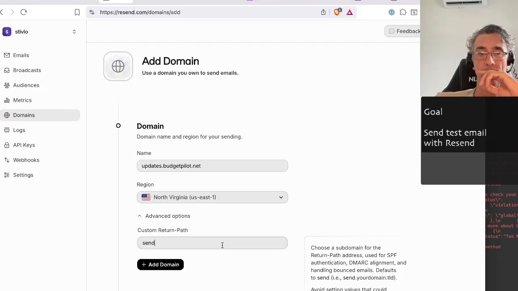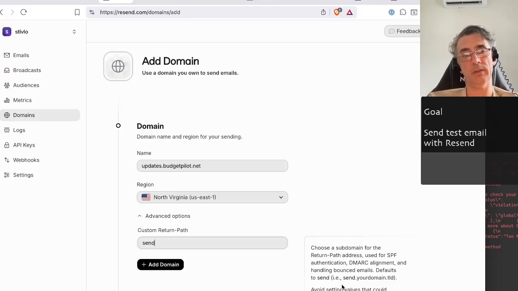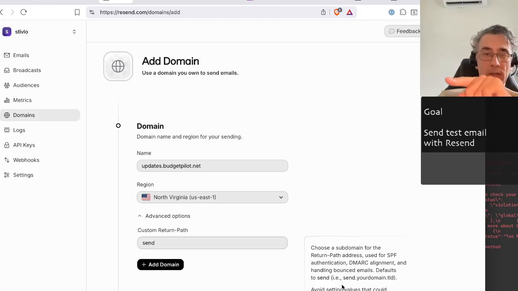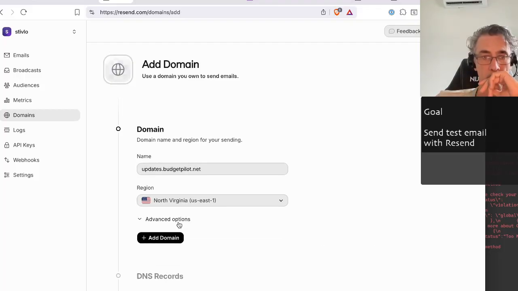Send your domain. Avoid values that could undermine credibility, example testing, as they may be exposed to recipients. Why return path is not called return, it's called send, because someone sends the return path. Let's keep the default because then the documentation will mention that name.